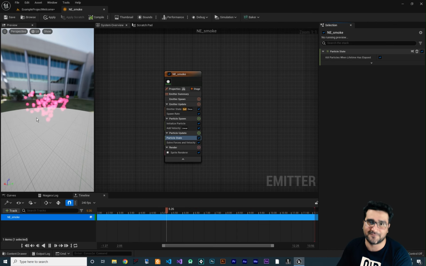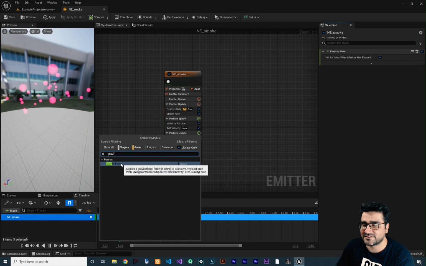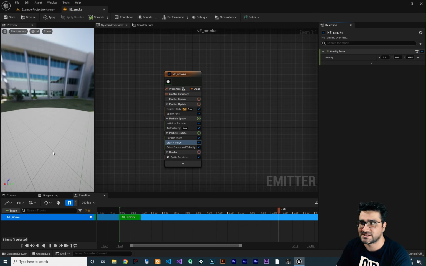What comes to mind, you can find that in the Niagara system as well. So let's just click in here and search for gravity, okay? And you can see there is gravity force. Of course you could do it with velocity as well, but gravity is better. Just click on it, and right now you can see it just falls off because of the gravity force in there, okay?